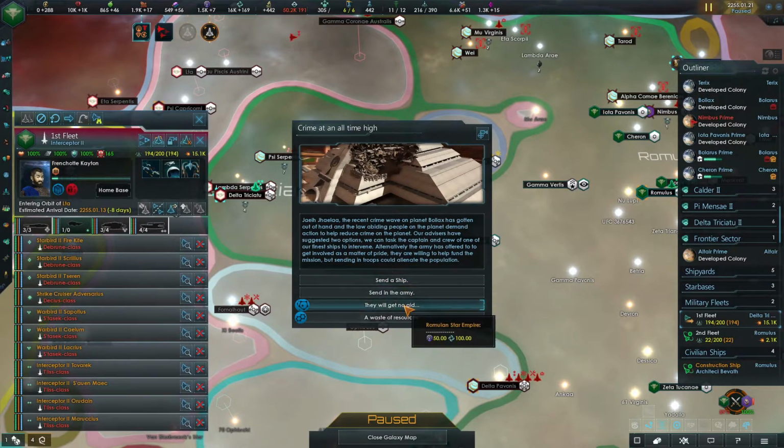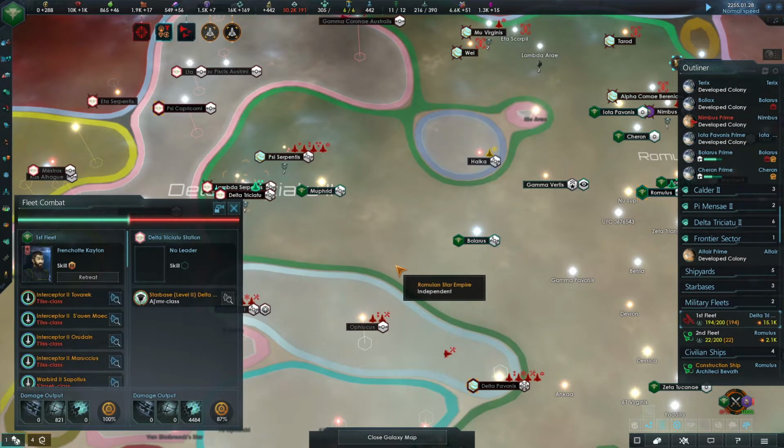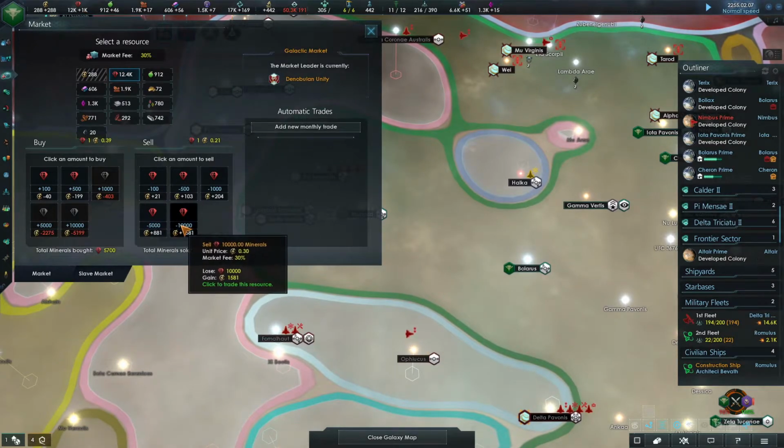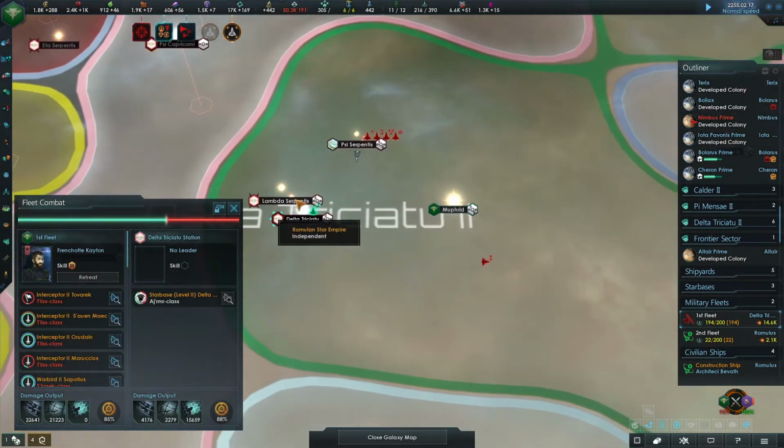Small mount. Can't do anything at the moment. Don't realize we're actually in the middle of a war. We've sighted the enemies of the Empire. So we're fighting back here.